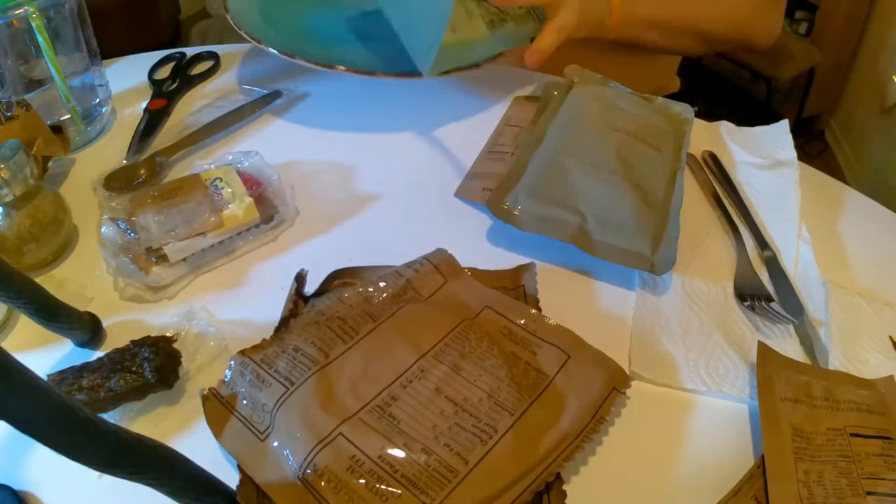One thing to point out is these are for folks who need to stay energized and working, so there are a lot of calories in this. Now we're going to figure out the cooker. It's like a hot pocket heater. We have the meatballs and the mashed potatoes — my guess is you put the mashed potatoes down and the meatballs on top. There are no noodles — probably hard to include in this medium. Let's read the instructions.